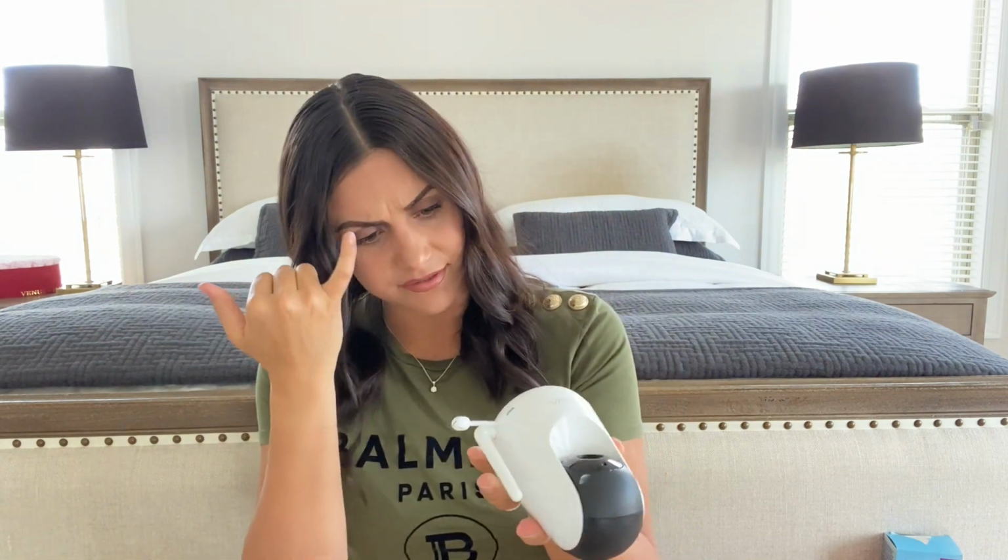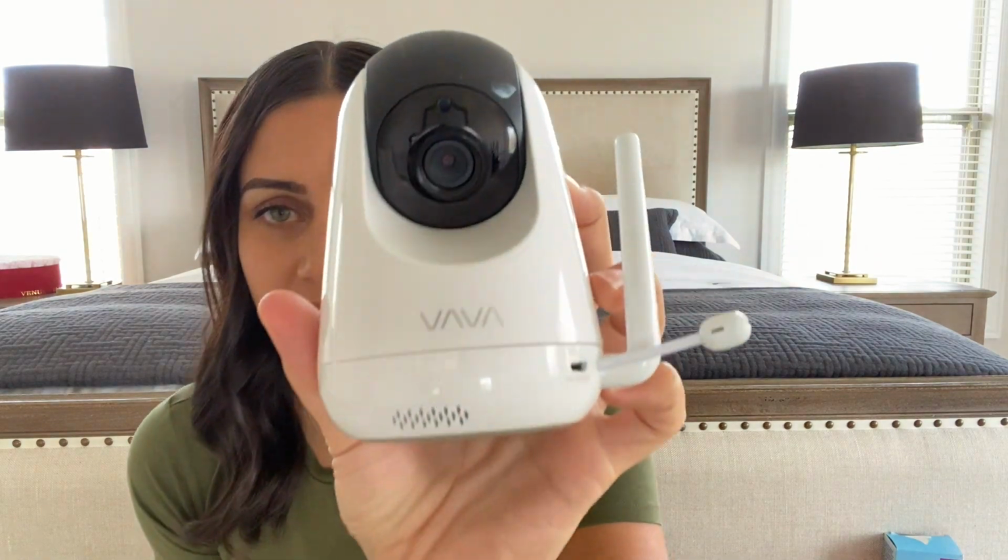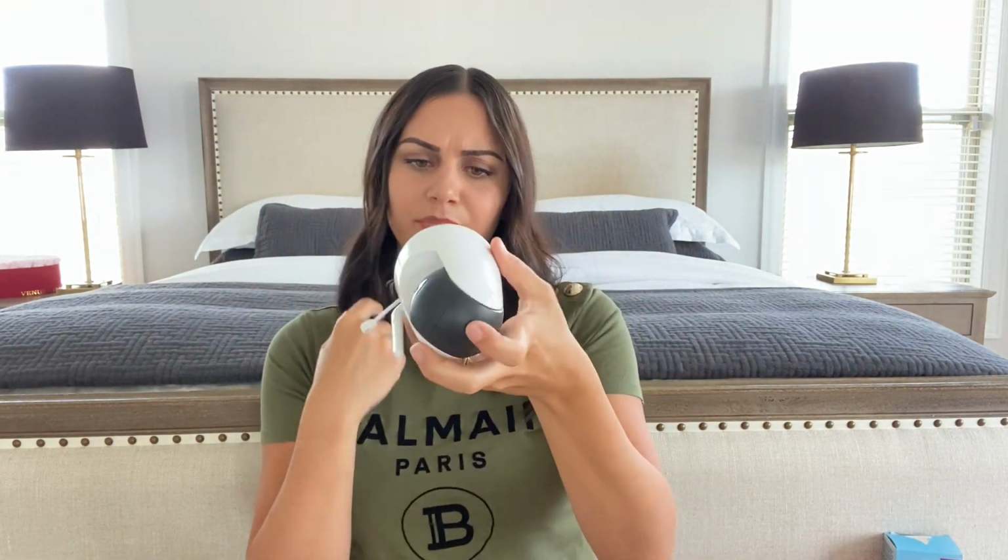Another thing that is a huge must-have for me is my baby monitor. This is by the brand VAVA, I guess that's what it stands for. I believe I got this on Amazon, but it is such a good baby monitor. I didn't want to get a Wi-Fi baby monitor because there's stories out there. I know it'll probably never happen, but people hacking into those and all that. So I didn't want a Wi-Fi one. And I want to be able to have her sleeping on one side of the house and be on the complete other side of the house or in the basement and not have to worry about losing reception. And I have never had issues with this. I've had her sleeping inside and I'm outside on the patio or something, and it still works. So it has a really good signal and really good picture.